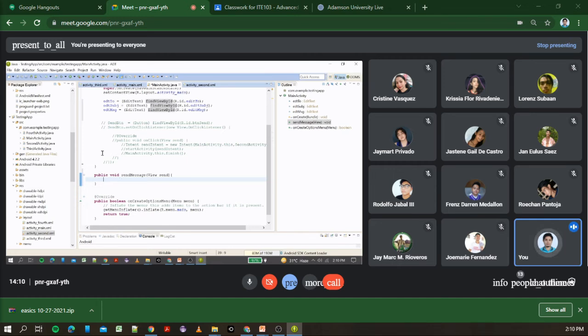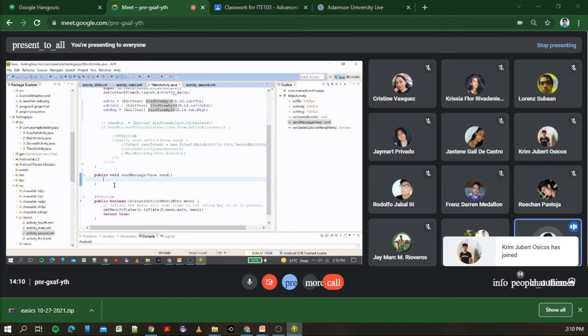So, kapag may in-input na something dun sa mga text field, display na lang natin siya using a toast message. So, we are going to use a toast message para i-display yung output. In-input ng user, pag click ng button, i-retrieve yung mga laman ng text fields.